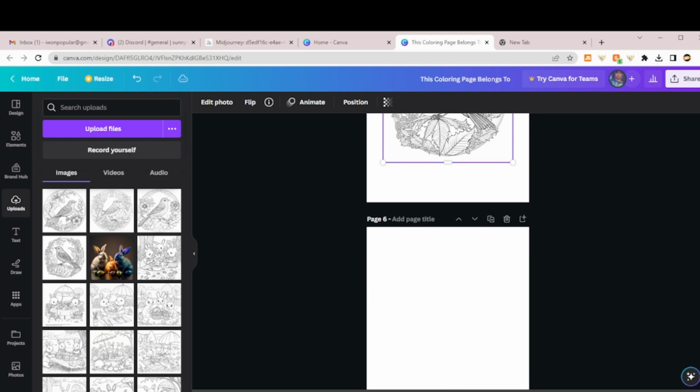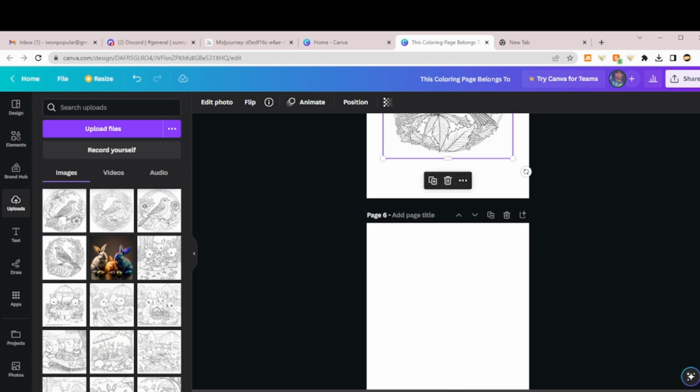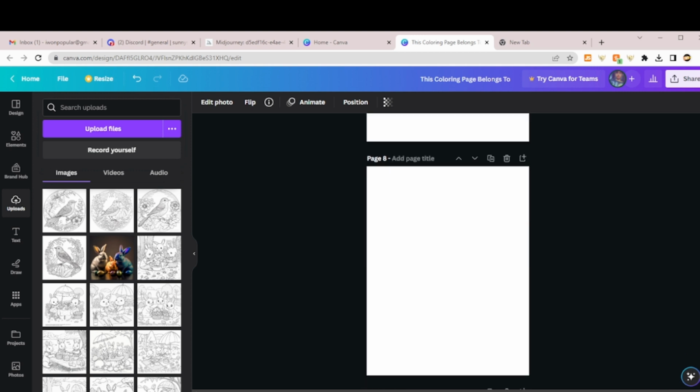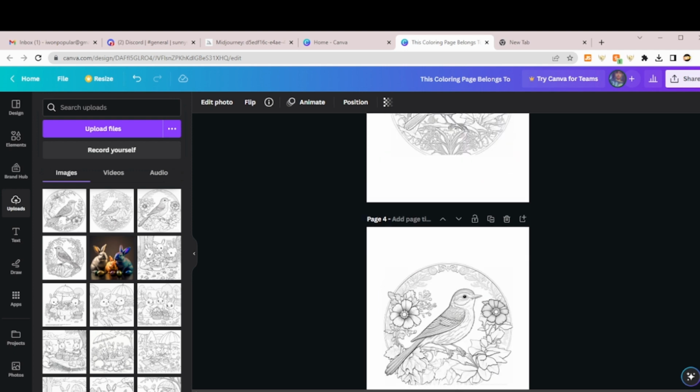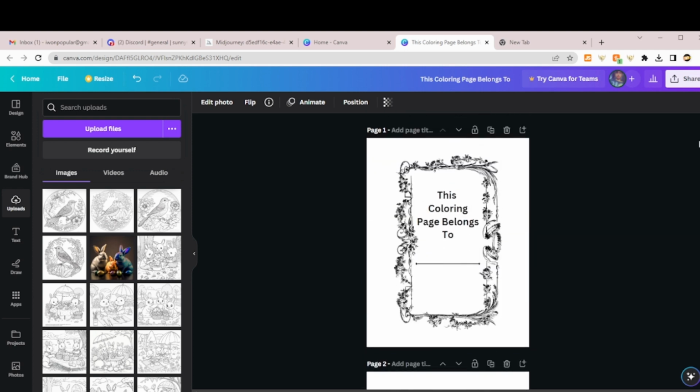Okay, you can also do that if you have more pictures of nightingale birds or whatever niches. You must not use nightingale birds. There's owl, there's so many types of birds, there's so many types of niches, rabbits, dogs, cow, imagery, any type of objects you can use to create a coloring book. Then you add all and on and on until your 30 pages is completed. That is just how you create the interior part of your book. It's just as easy as ABC.